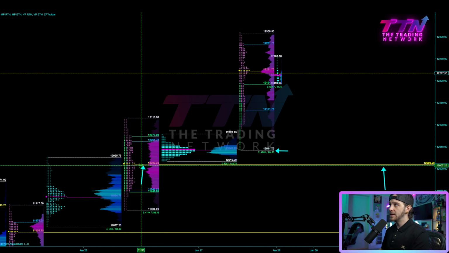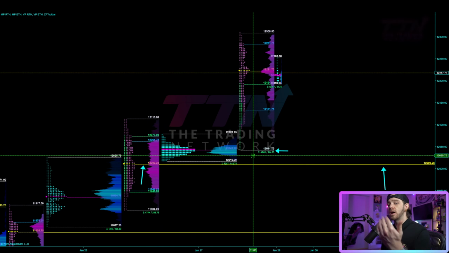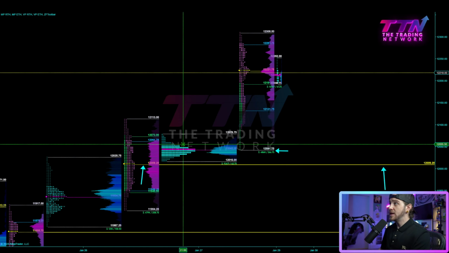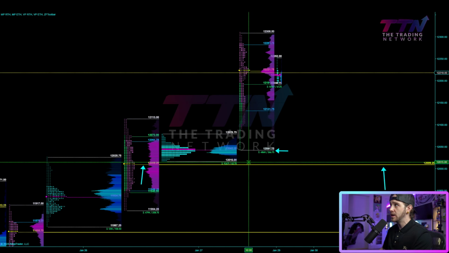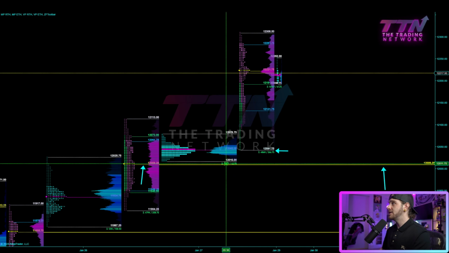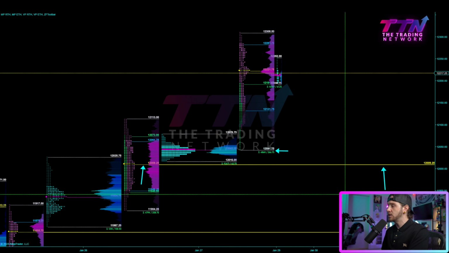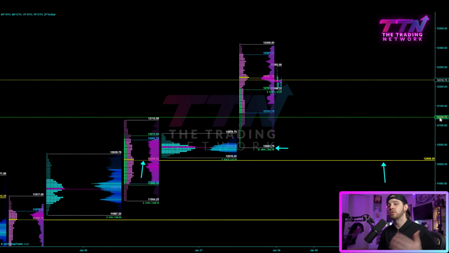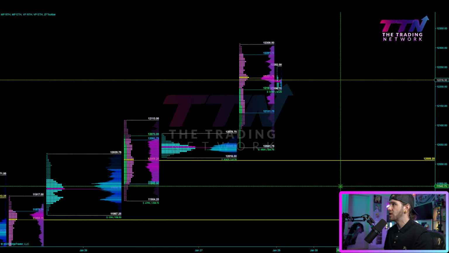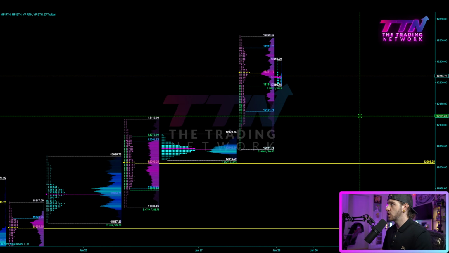Once we spent the most time in this session here on the 26th, we have never come back down to revisit that level, even in an overnight session. You can see that the overnight low from the 26th into the 27th got pretty close to it at 12,016, but we technically did not get down there, and a touch in an overnight session does not count as a closure of a naked point of control. We must move down and touch these levels in a regular trading hours session in order to consider that level tapped, or to consider it no longer a naked point of control or a virgin point of control. Those are two different terms that mean the same thing.